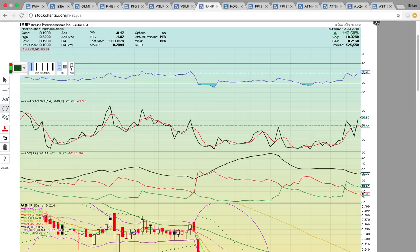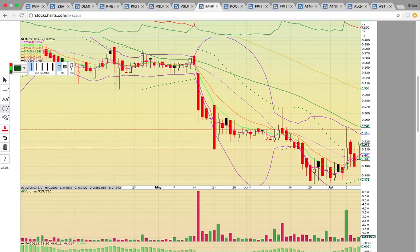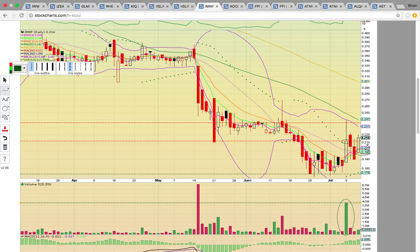Look at IMMP — this is another one we've been following. It closed up 13% today. It closed above the middle Bollinger Band on Monday at $19.7, which is when it made our radar. It got above that level, pulled back, and then today it's back above again. It also closed above the closing price from the 9th. This is signaling that the middle Bollinger Band is turning into support and a new uptrend could be starting. Volume precedes price many times, and that big volume spike here breaking resistance was a good sign.